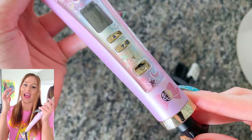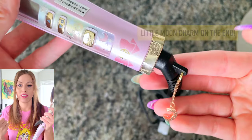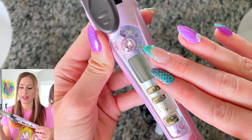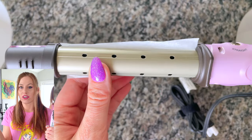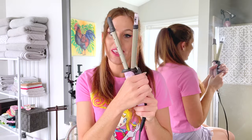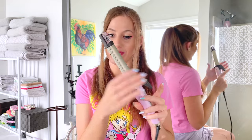I was also convinced that I had to give this a try because it was dual — it was a curling iron and a flat iron. I was thinking to myself, okay, I travel a lot. This would be a great item to travel with as a hair tool because a lot of times I have to pack my straightener, my flat iron, and I also have to pack a curling iron. Why not save some space in my luggage and use a tool that's both? It can straighten your hair, and with the click of a button it can curl your hair. So super functional item for traveling and just people who have long hair who need to style it.